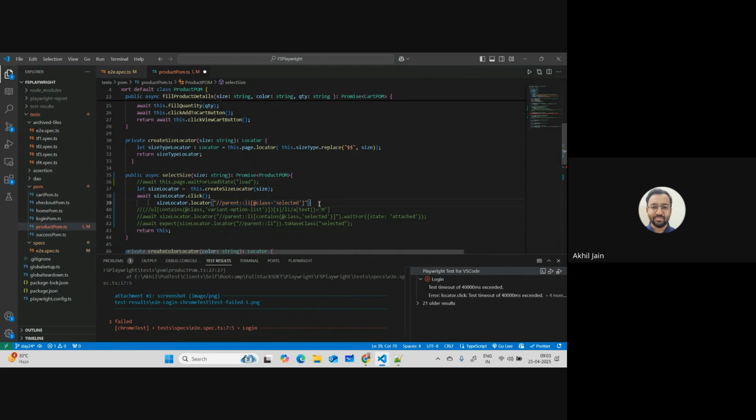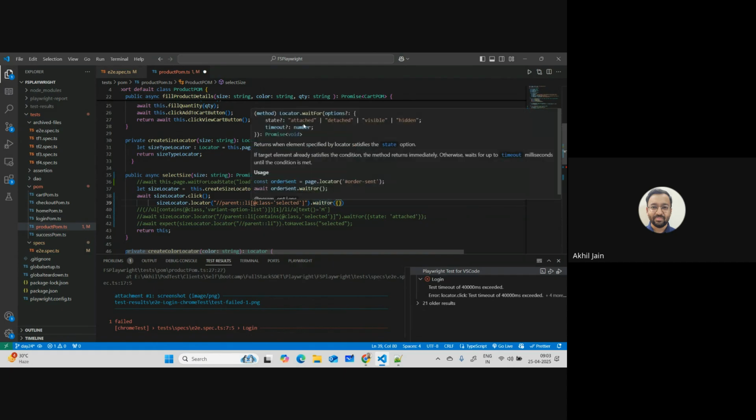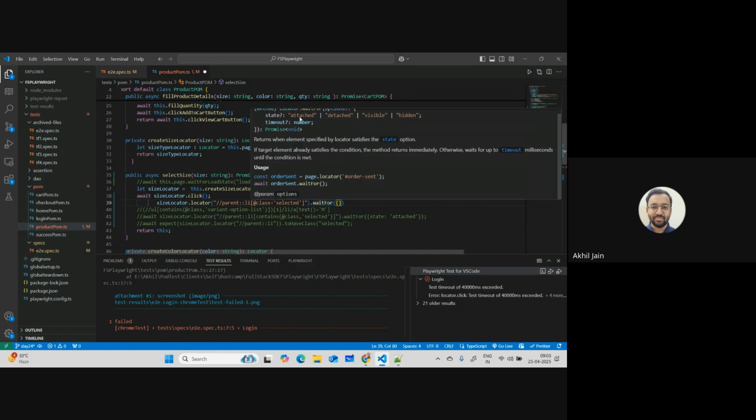Now we want to wait until this locator is found, right? So what we'll do is, we'll say dot wait for, and then we will have to provide the state. If you check the method here, wait for has 4 states: attached, detached, visible, hidden. I don't think it explains it here, but as I said, attached means that it is available, it has been attached to the DOM. Visible means that it has been attached plus it is visible, there is no hidden property to it. So you can either use attached or visible, both will work. Or you can just use visible. It will work like attached plus visible kind of a thing.